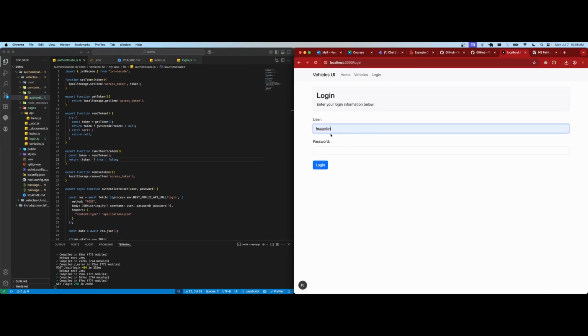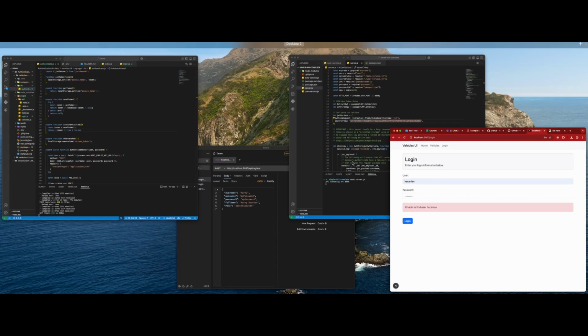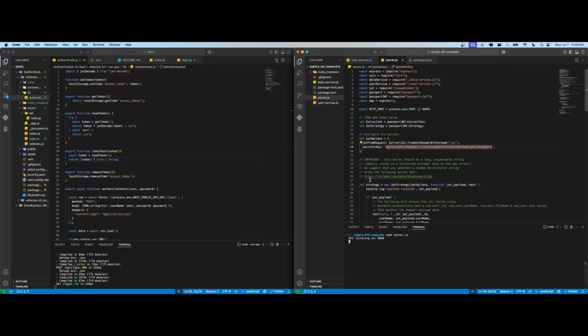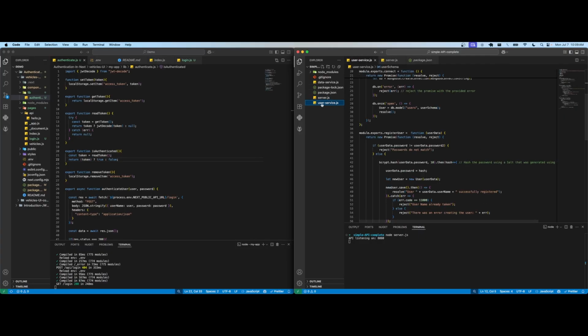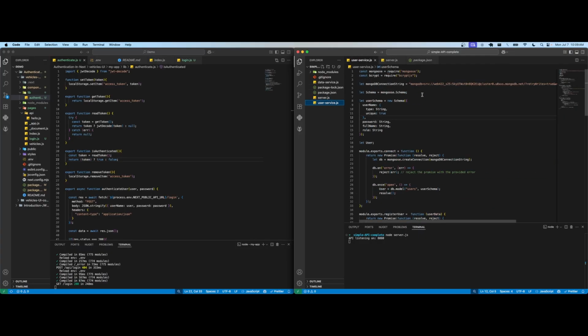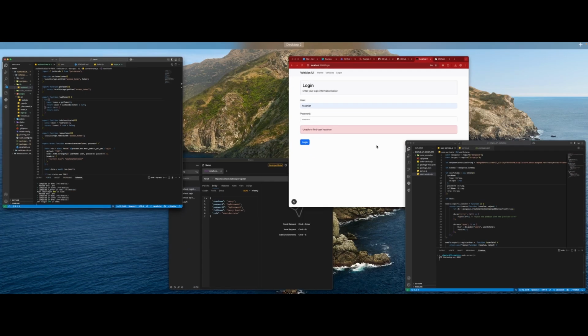The user's going to be whatever, I'm just going to click login, see what happens. Unable to find user HScanlan. This is good news because at least we know our API is working, it's connected. Don't forget, you need to have the other API working in order for our Next.js app to actually work, right?